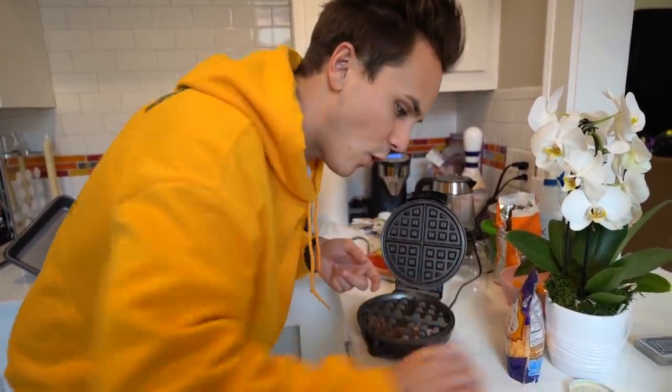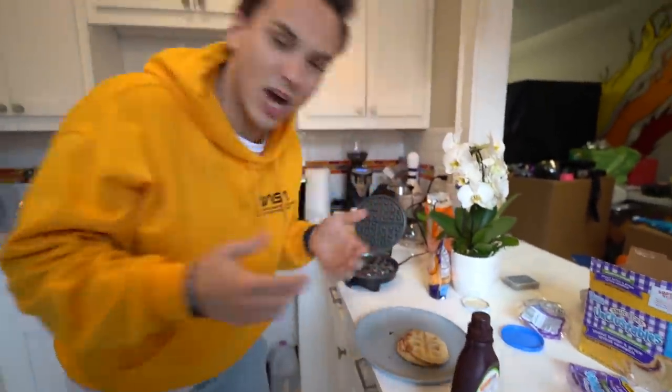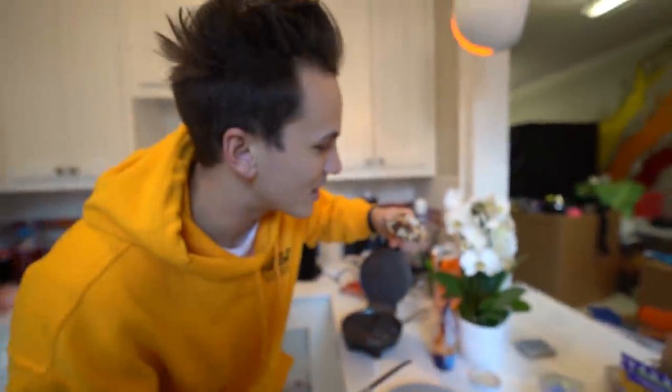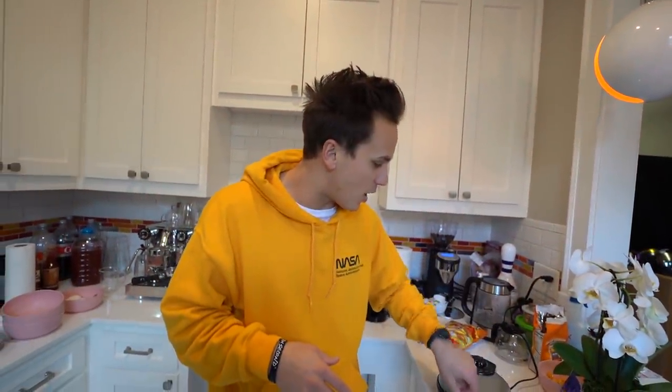Open it up. With your hands? That's how you do it, right? Oh, it's hot. Oh, it smells — it's so hot. Do a drizzle. Got a good cross section. Three, two, one. It sucks. It actually sucks. Do you think it would be better with the Nutella? It tastes like a peanut butter and grape uncrustable — it doesn't taste like anything else. Ladies and gentlemen, do not ever put an uncrustable inside a Belgian waffle maker. Do put cheese and goldfish in your ramen.